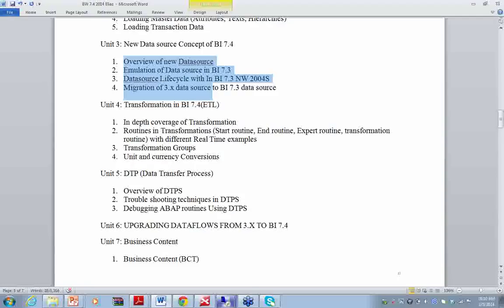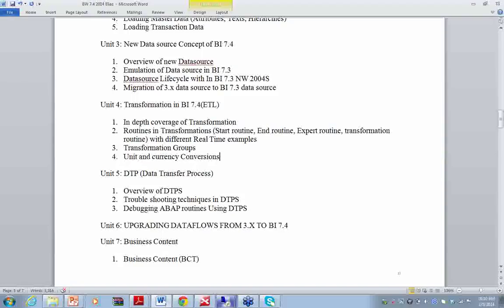And if you are extracting data from different SAP source systems, we'll use the extractor method. We can use generic extractors and business content extractors. In that case, what type of routines do you require? How to write these routines? Up to what extent do you require ABAP knowledge? I will teach the basics of ABAP: ABAP data types, ABAP structures, ABAP internal tables. These are the concepts you require, mainly internal tables and ABAP structures, to write the routines. So I will be covering that as well before starting the transformation part in BW.